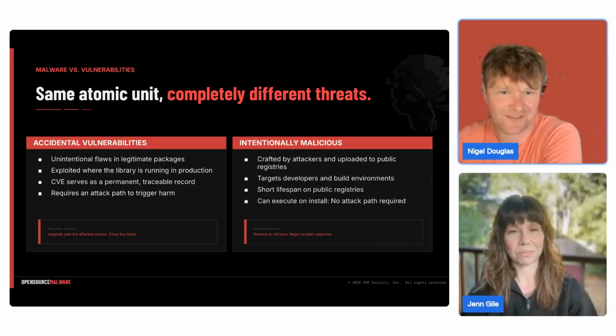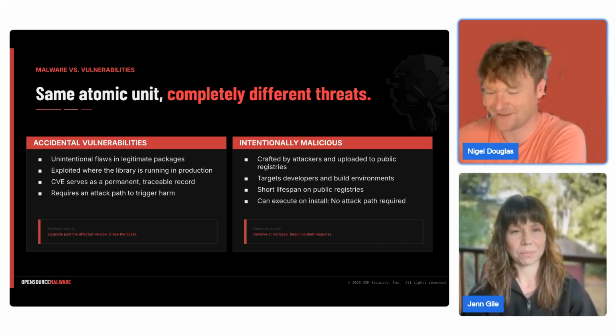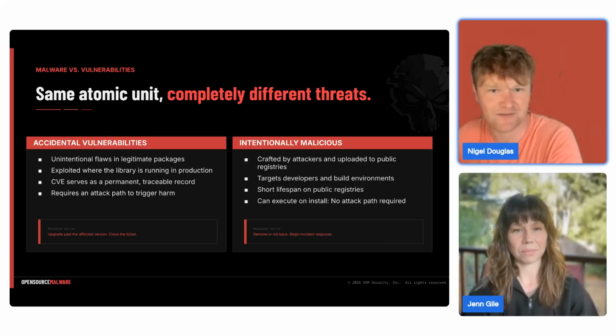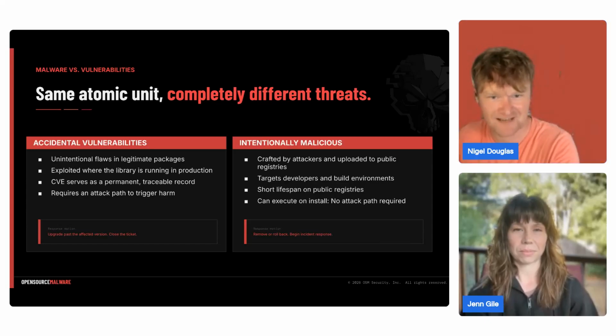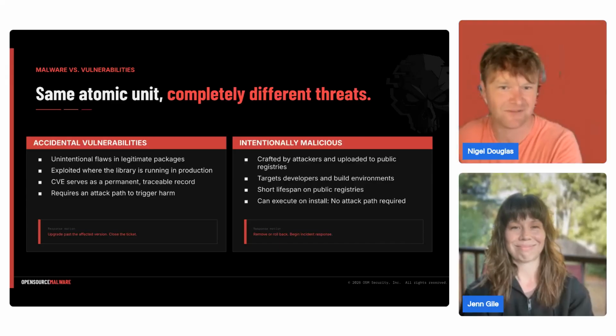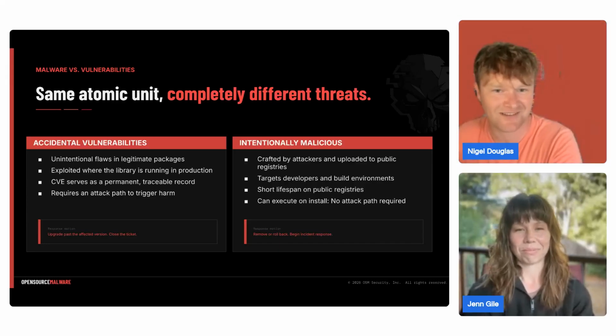Yeah, I mean, one of the things I'd love for attendees to understand is, when you say malware, what exactly do you classify as malware or malicious in this scenario? Now that we know it's not vulnerable code, what would qualify as malware?